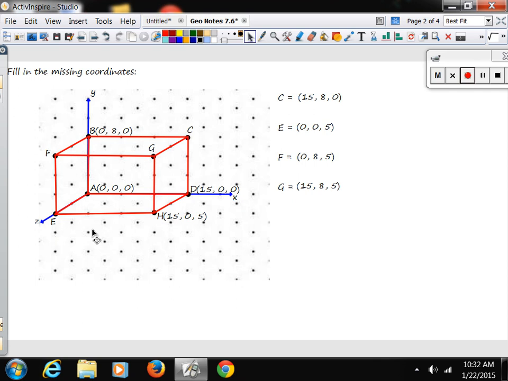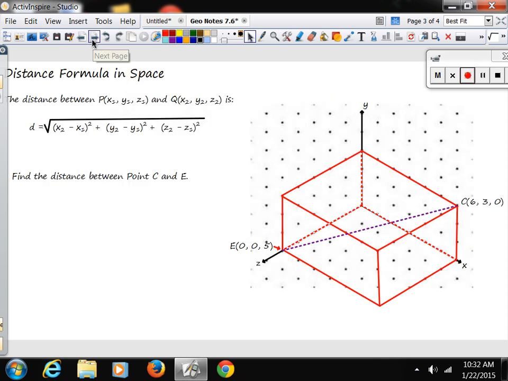Almost the same as what we had when we had two coordinates in each point. Here's the new distance formula for three-dimensional. What's different about it? You just added the z's. These are the same. This right here, the x2 minus x1 squared is the same. The y2 minus y1 is the same. This is what we added in. Because you have a third coordinate. So you have a third axis.